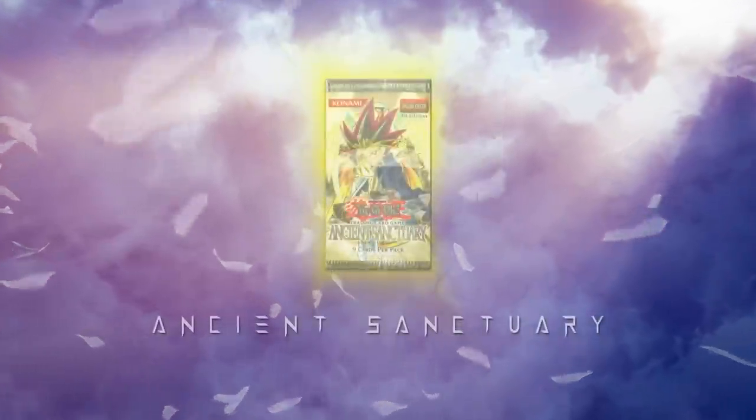All right, so we just finished the draft, and I noticed something cool last time we drafted. None of them went for any of the Demok-related cards. And with Monster Gate coming out in Ancient Sanctuary, I built my deck around it. Here's the deck list.